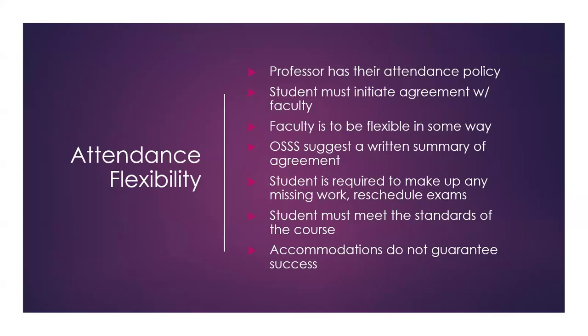Faculty is to be flexible in some way. It's not suggested just to say, don't worry about it, right? It's suggested to say, students who miss 5 classes might not gain the material necessary to pass that course, right? So anything over that might not be reasonable. Again, the OSSS suggests a written summary of the agreement between yourselves. It doesn't have to come to us, but we're happy to be copied on that.